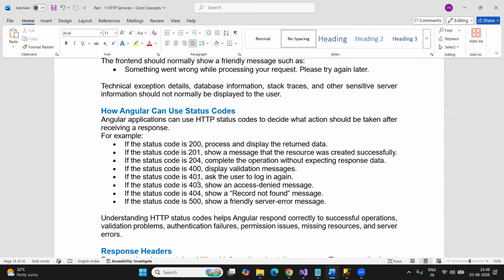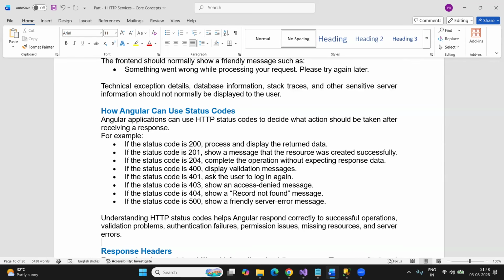One is the client and one is the server. Server will provide the documentation. Server will provide: this is my endpoint and these are the possible responses, right? So if it completed successfully, you will get this response. If it failed, you will get this exception. If it is bad request, you will get this error message. If it is not found, you will get this. If it is internal server error, you will get this message, right? And once you get the response code, it is already documented and accordingly you can write your logic.